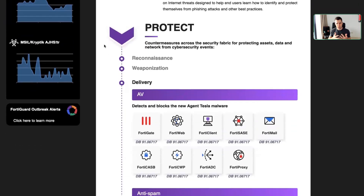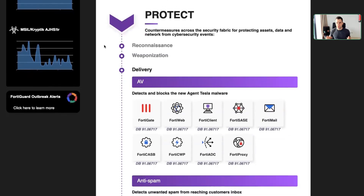For us on the defensive side, it's really important to understand what we can do against it, and there are multiple steps involved. First of all, protection — that's usually where we start, because we need to filter the attack so it cannot even end up on our system. There are multiple steps in the kill chain involved.